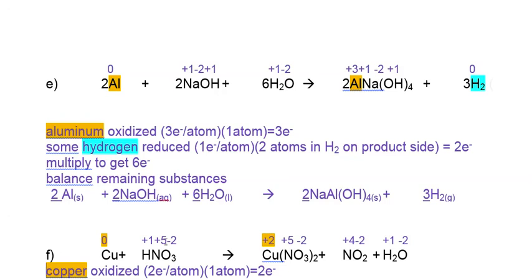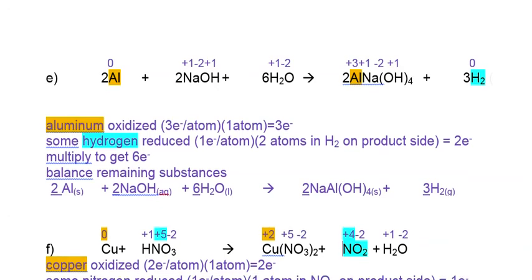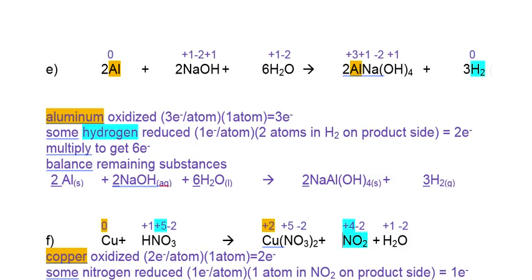The other thing that changes, our nitrogen went from +5 to +4. But not all of the nitrogen did that, because some of the nitrogen is still here at +5. So again, we're going to focus on the part we know changed, so that's going to be the stuff that ended up in our nitrogen dioxide. That's a change, a difference from +5 to +4 of 1 electron. And we have 1 atom of nitrogen in that substance that we're focusing on the product side. So 1 times 1 gives us 1 electron.